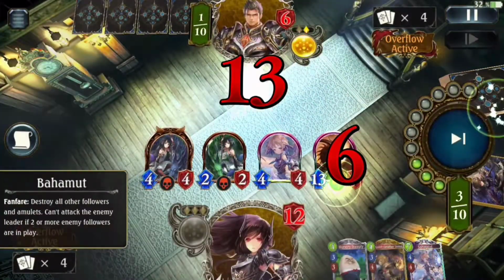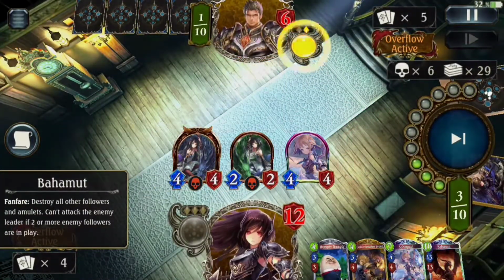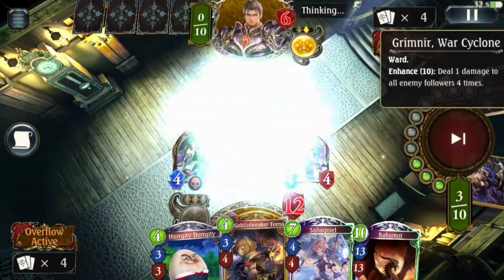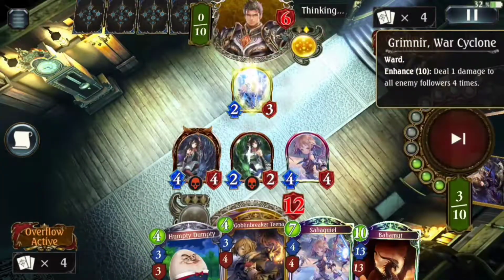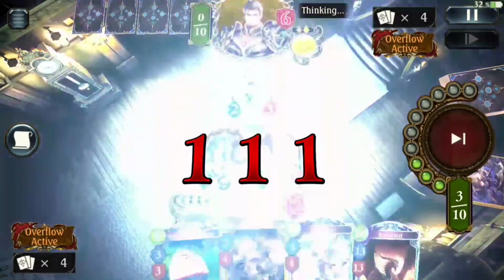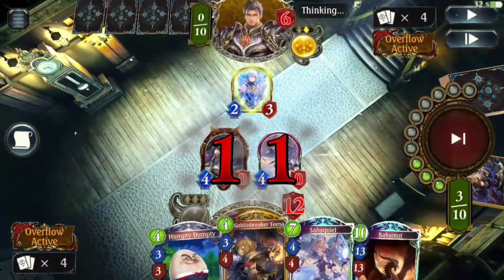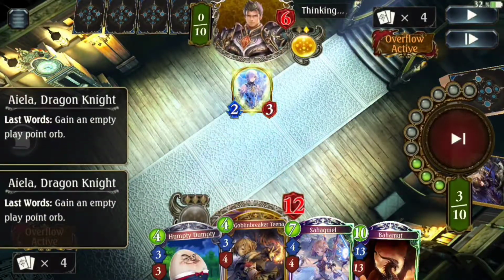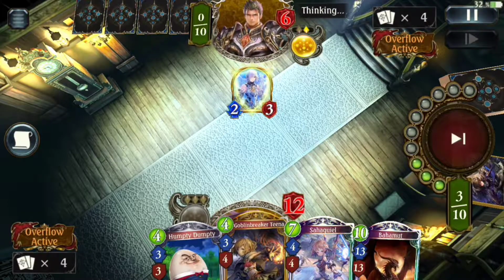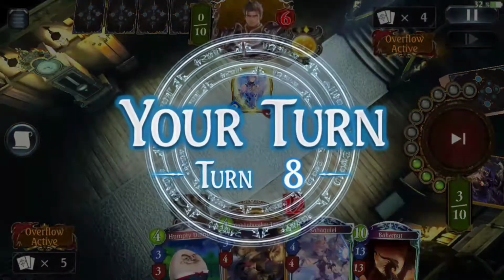Now here, he could have had a second Grimnir, but I felt like that was unlikely because he hasn't drawn yet. But unfortunately, he does have a second Grimnir. Now this turn is another big turning point. This turn will probably be the last turn of the game. What I mean by that is that whether or not I win or lose here will be decided in this one turn.